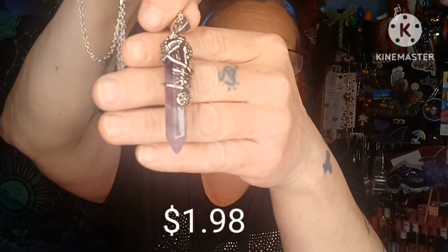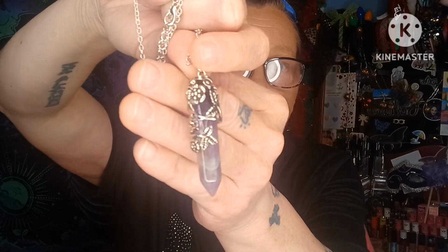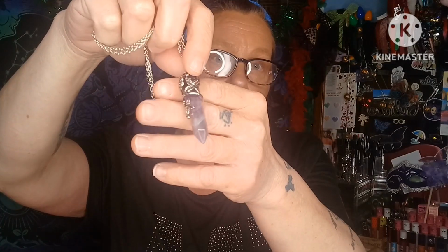Now, I got this beautiful healing synthetic crystal necklace. This one is amethyst, and I'll show pictures of the other ones they have, but I got this for $1.98. This is beautiful, and it's really heavy, too. It's not cheaply made or anything. I Googled and found the same exact one for almost $26. It was $25 and some change for the same exact one. Now, which one do you want to buy? I'm going to get the one on Temu for $1.98. Absolutely. And it's beautiful, like I said. It's really heavy. It's not light. Hear that? It's heavy.